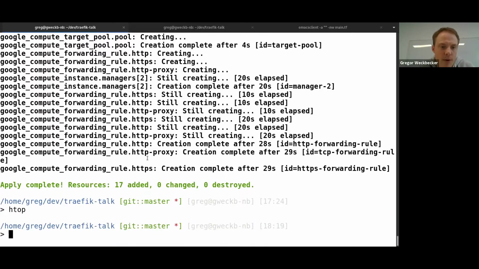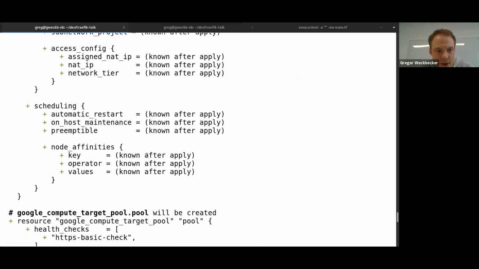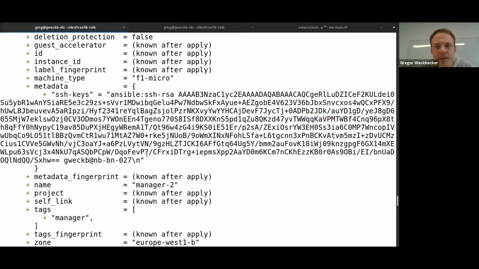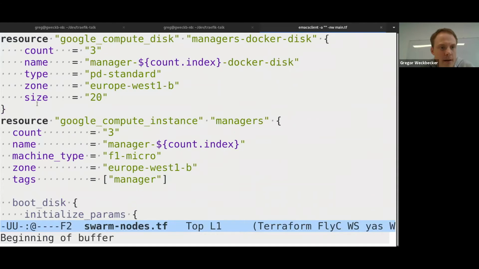Everything was created. What's cool about this is that Terraform is able to actually do some changes. So if I want to add another node, I can increase the count we have seen here, and say I want to have maybe 5 manager nodes. Terraform keeps track of the existing infrastructure and adds new managers, or removes them if I decrease the count, of course. And if I add maybe other instances, it will create them.